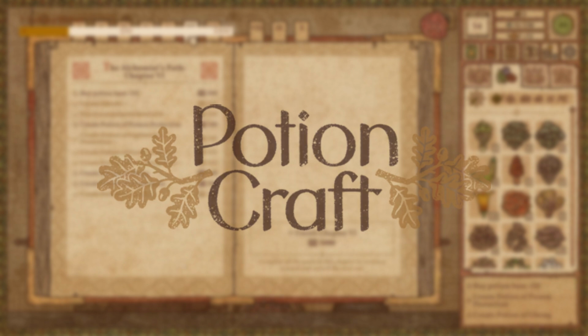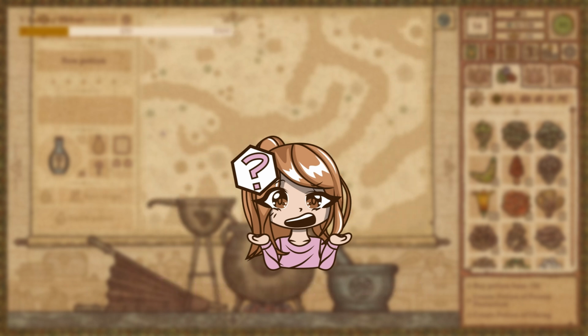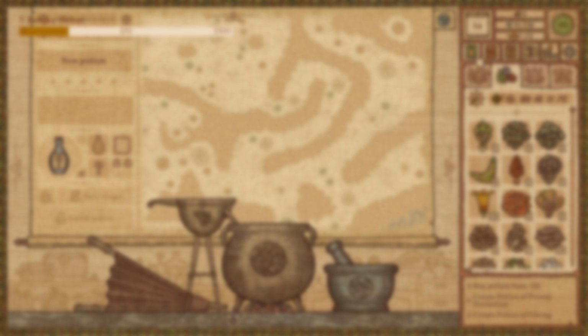Today, we had a big deal. We needed a lot of money, but to make a lot of money, we needed a lot of potions. And we couldn't make a lot of potions because we didn't have enough things.